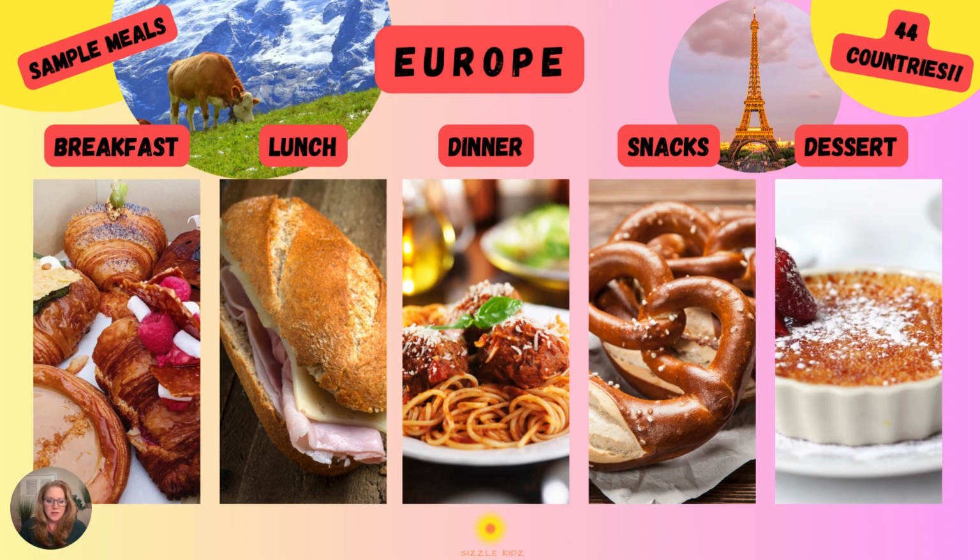If you came over to my house and we were on a food world tour in real life, I might feed you some of the samples from these meals. So for breakfast, these are just pastries in France. France is really big on pastries for breakfast, all different kinds of pastries, which are sweetbreads, basically really delicious breads and croissants and cheese danishes and all kinds of different pastries. And not just France has pastries. Lots of the countries of Europe and lots of the countries of the world eat pastries for breakfast, but it's typical in Europe as well.